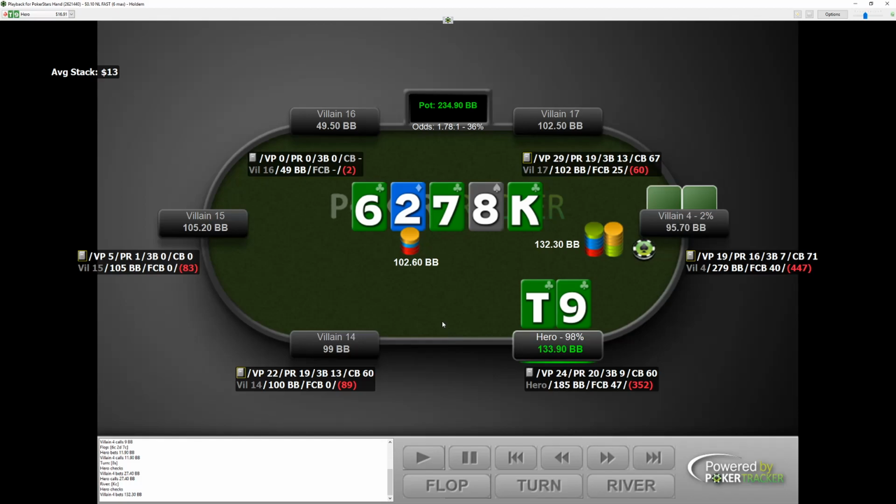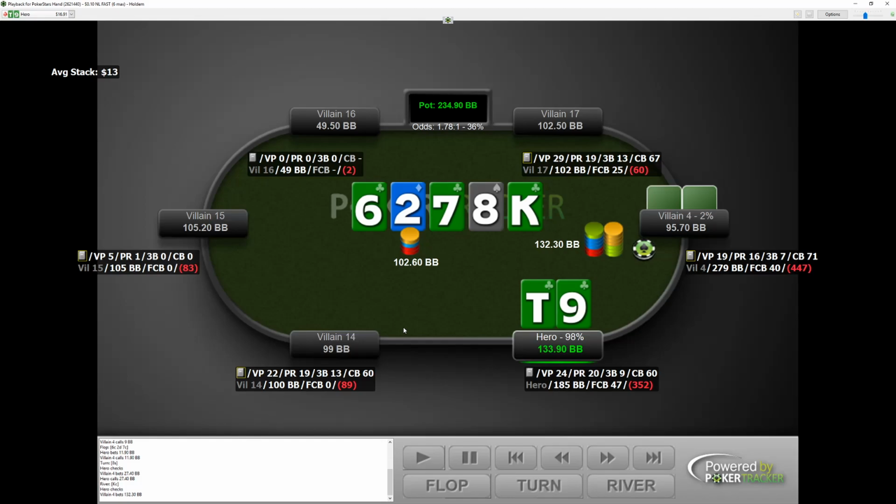Our opponent puts us all in. Now I snap called here, but let's just think about it a little bit. Flushes we don't expect him to have very, very many of, but one consideration is, and I'm talking about as a general rule and our general strategy is, we're not going to fold here ever, but the general pool of players, when they overbet this river, are bluffing with like the ace of clubs, or they have the nut flush. This bet is representing only a flush, or a bluff. So the ace of clubs, but I would expect to only see the ace of clubs or the nuts here.